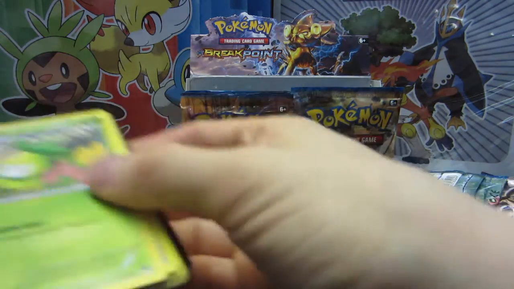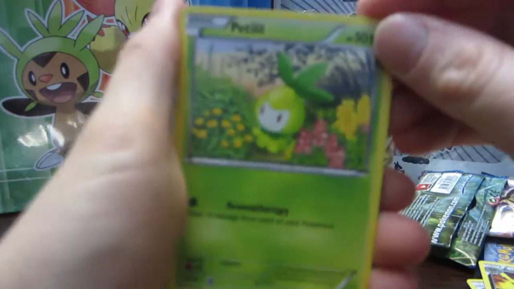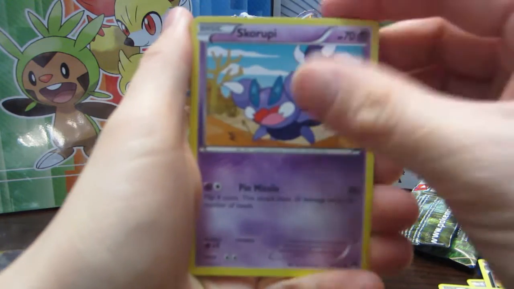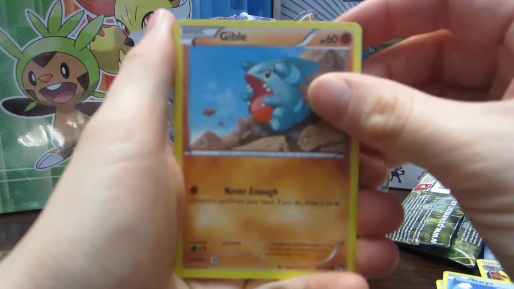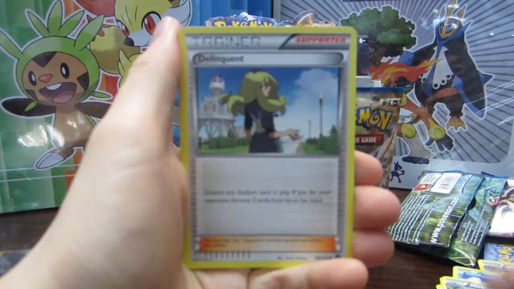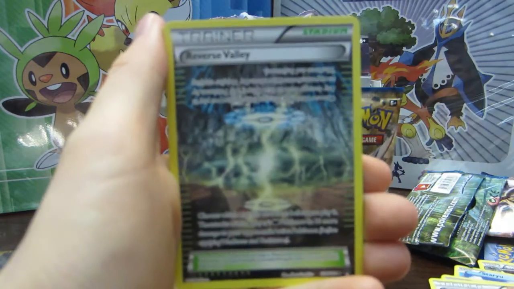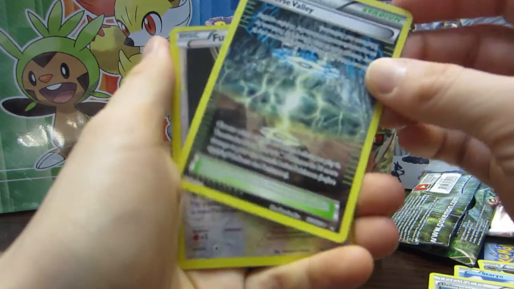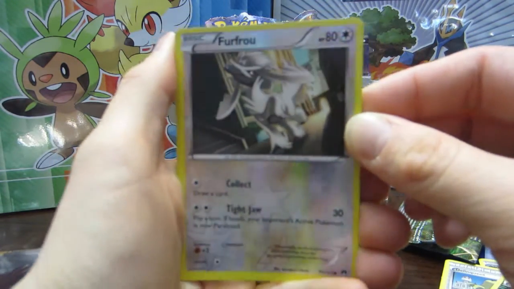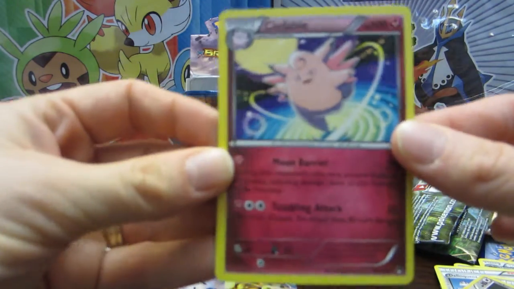All right, this is like the messiest thing I've ever done. In case you guys don't know, I tend to like to open my cards in a very meticulous way. So just for you, Pineco is gonna have to organize later. Okay, Petlil, Skorupi, Staryu, Gible, Seedot, Nuzleaf. Ooh. Delinquent, juvenile delinquent, I think is what it should say, but it just says delinquent. That's interesting. Oh, we've got a reverse card, a trainer card, which goes both ways. Ooh, I like that. We got the Frou-Frou and the reverse holo there, and the Clefable non-holo.